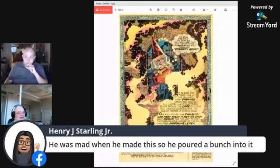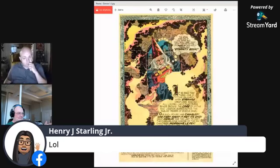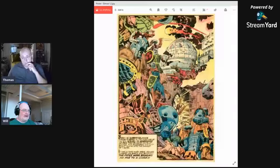origin here is a little different than the one that people might know if they're just familiar with Demon. Yeah, I agree. People that have been introduced to Demon in the more modern age, and through the cartoons, because he appeared in a few, like the recent Justice League Dark cartoon. Oh yeah, and Justice League Unlimited. The updated origin of him there, which is much different from this, was that Jason Blood was a knight of the realm and he fell in battle. And Merlin bonded Etrigan to him so he could live and he'd have the power to survive with the demon.